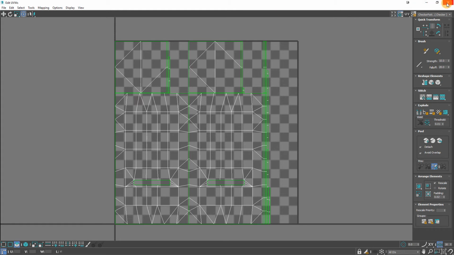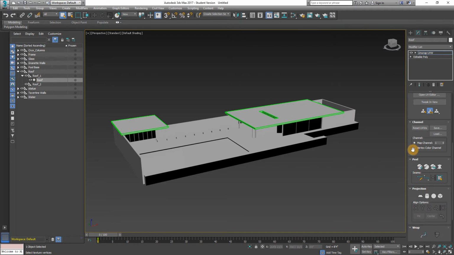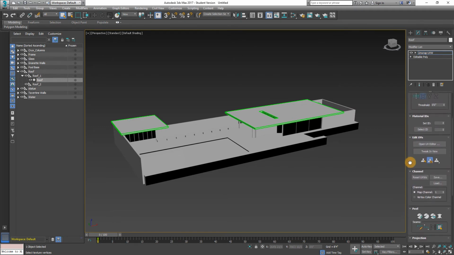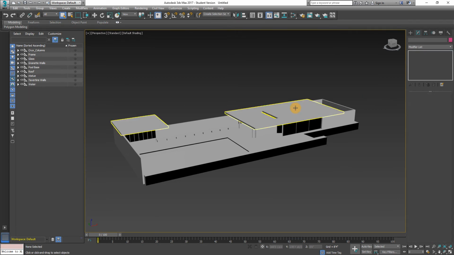So with this, I can close the editor here, and I'm going to just confirm that on the unwrap, where are we at? Channel 1. That's perfect. Nothing more we need to do here. If I come back, oh, I'm still on the select face, so we'll just get out of this. What I was doing there is in the editor I can select vertices, edges, or faces, and because I was still in the selection thing, I couldn't interact with my geometry. So I just click the button again and I'm out of the selection.